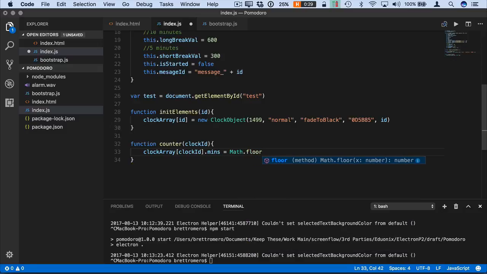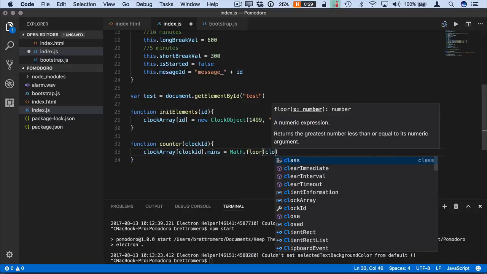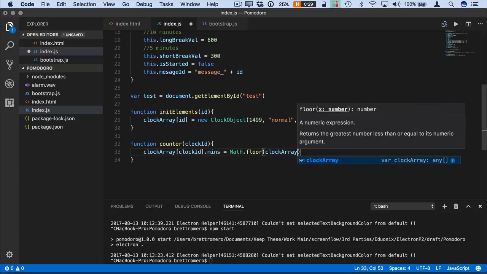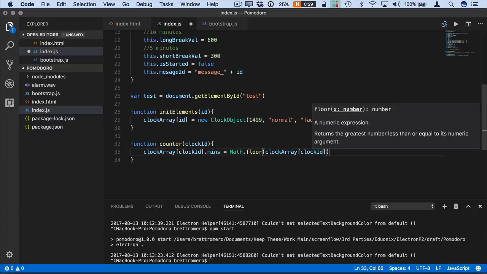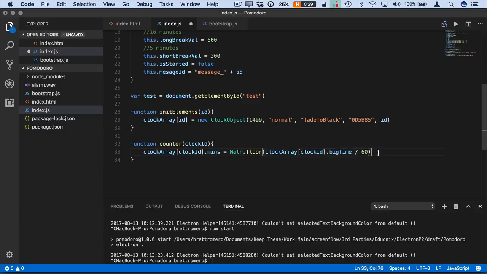This is how we're going to make the change. And in here, we want to pass in clock array, clock ID as the index, dot big time divided by 60. So just basically taking our overall time, which is being tracked in seconds, and breaking it into these component parts so we can get our displays right.